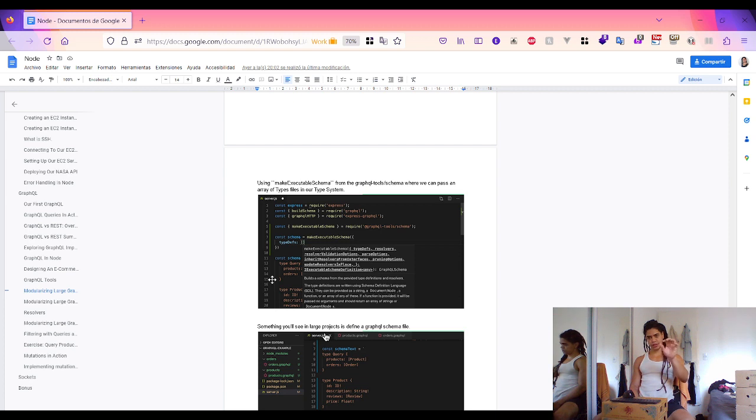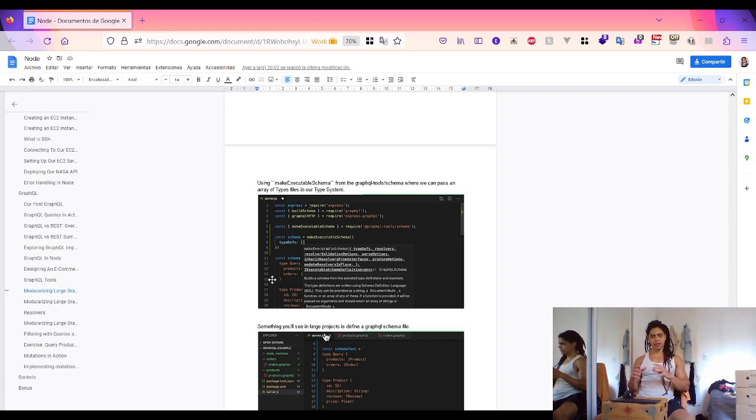So by looking at all of these files, to recap this last section: by using a function called loadFilesSync, we can tell that function where the GraphQL files we want to import in the makeExecutableSchema function are located.